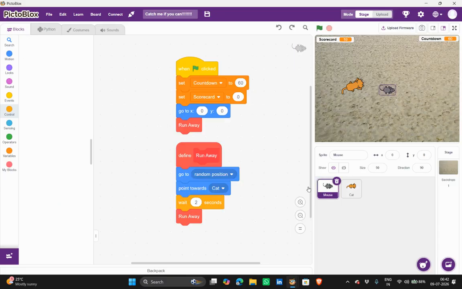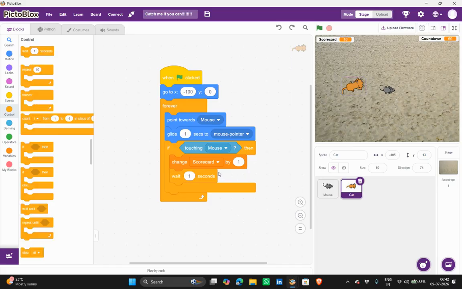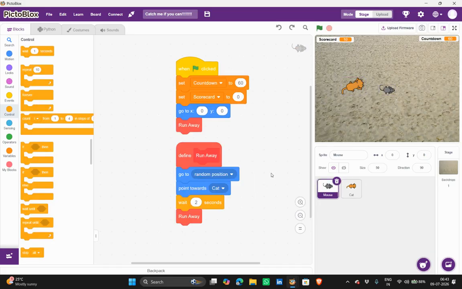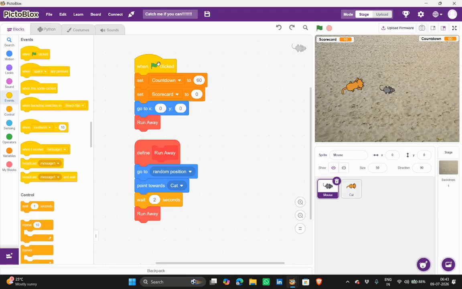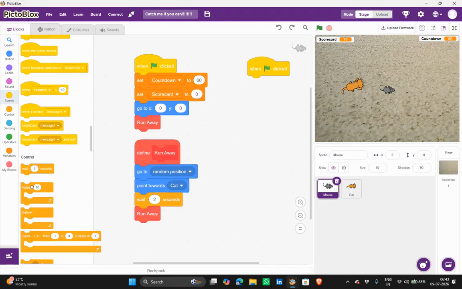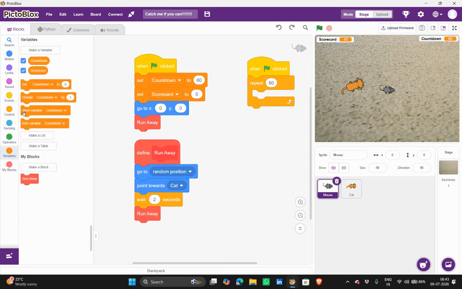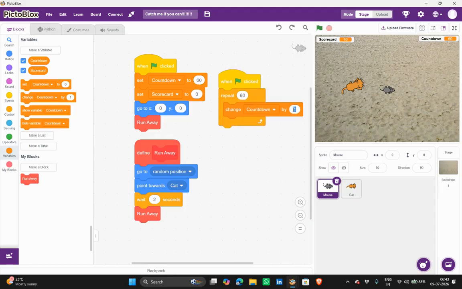We just have to define the countdown now. So I think everything is taken care of. When green flag is clicked, we have the repeat block, which repeats 60 times. And then we'll change the variable countdown by -1, which means we are taking one at a time.